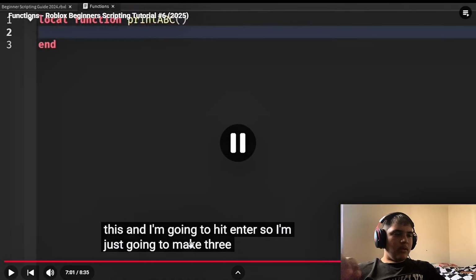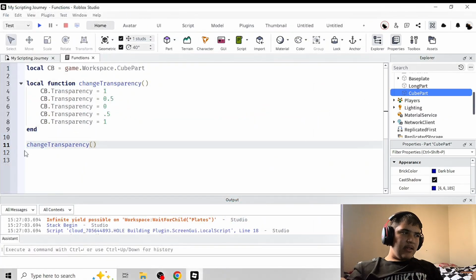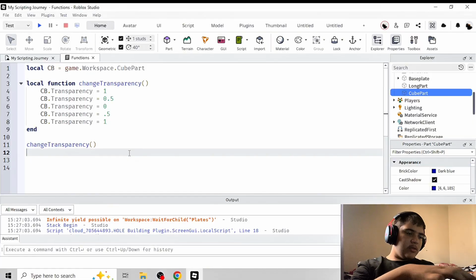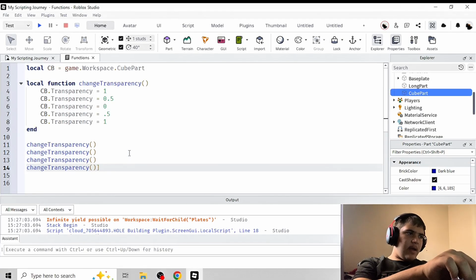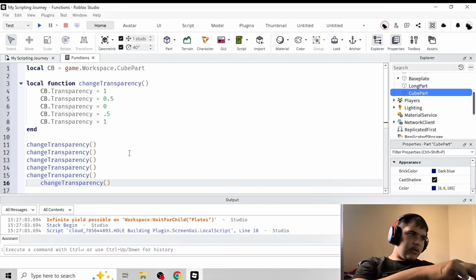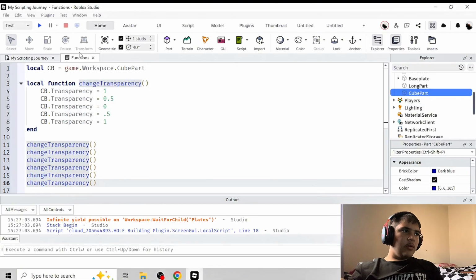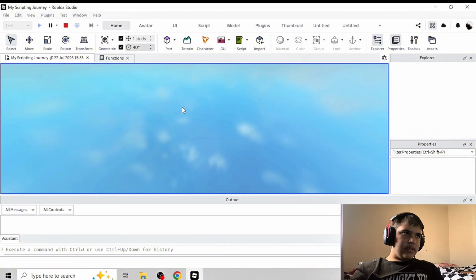Okay, wait. Basically, every time you call it, those lines of code that are inside this function play out, I think, pretty much. So if I do this 5 times, right? Do this a bit more actually, because I want to see the change happen. So now if I go back in here, test this out.